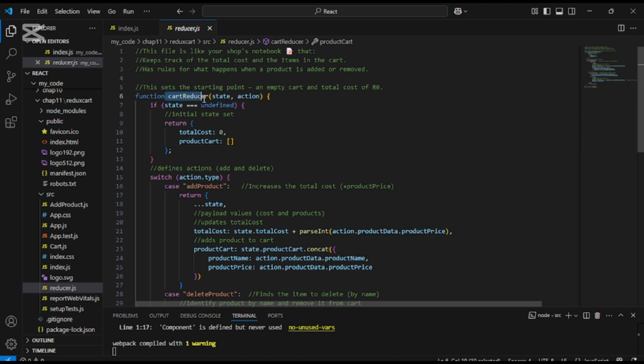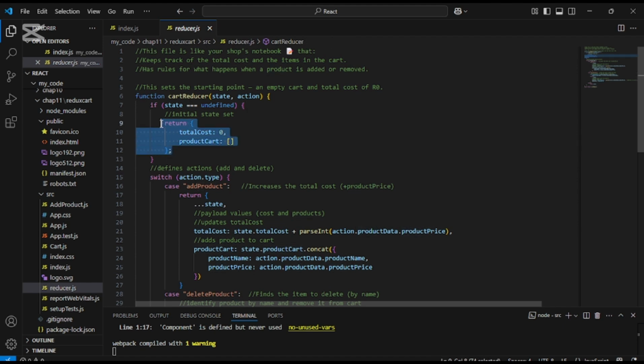So we have the function here, and within it we have an if statement saying if the state is equal to undefined, in other words, if the state of the data is undefined, we'll return the total cost, which has a value of 0, and the product cost, which is an empty array.